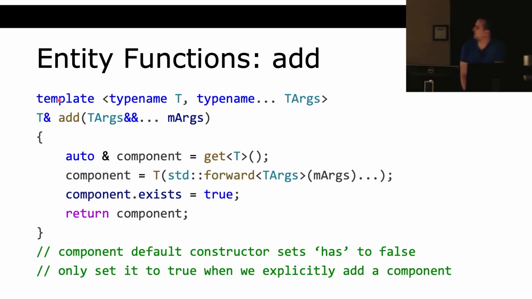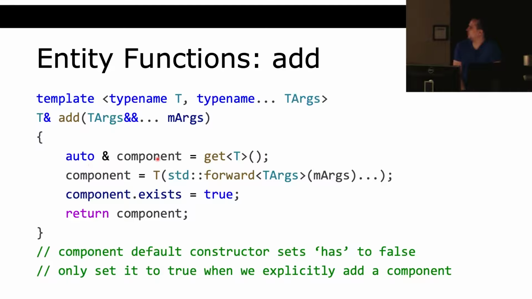But our template for this function is going to take in not only the type name T, but also this type name ... Targs. That's a way of doing forwarding of arguments. So it allows us to pass in an arbitrary number of function parameters equal to the constructor of whatever type that we're passing in. So we can just directly pass in the same parameters we would use as if we were going to construct it, rather than having to construct a component and then pass that in explicitly.